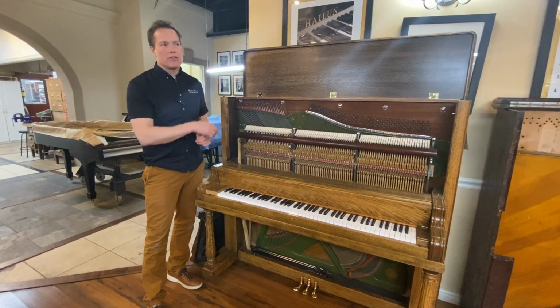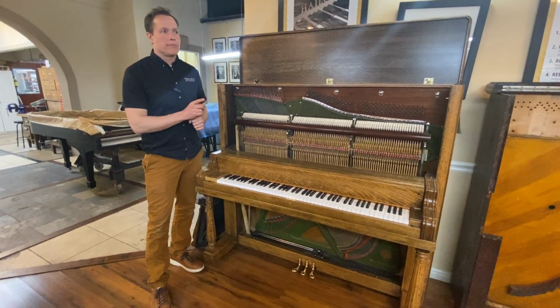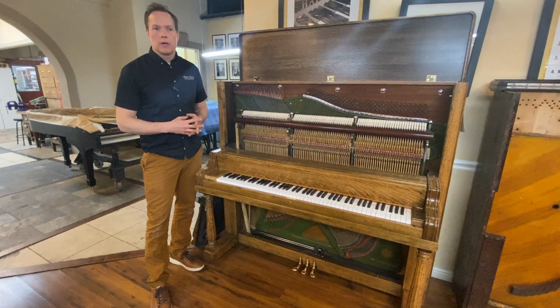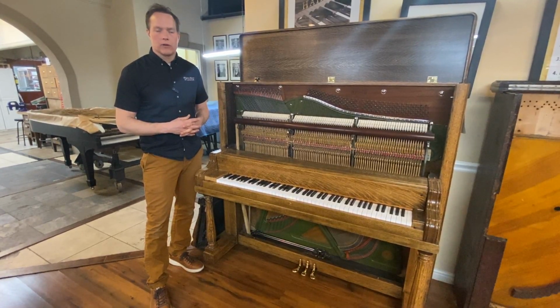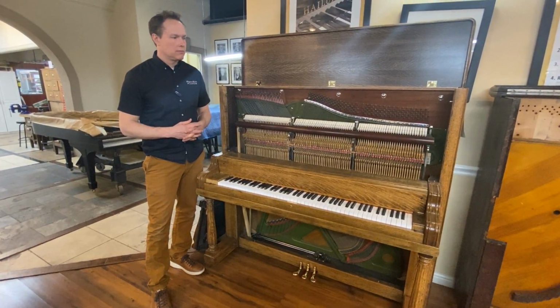I'll finish the video with this. The way I originally met these clients is they came in looking for a brand new piano, and then when they saw the shop, they said, "Hey, we've got a family heirloom. Let's rebuild it." Okay, let's do it. Good choice.